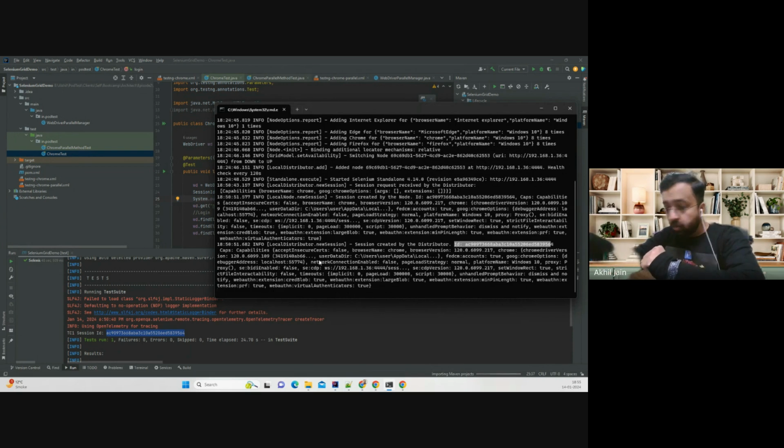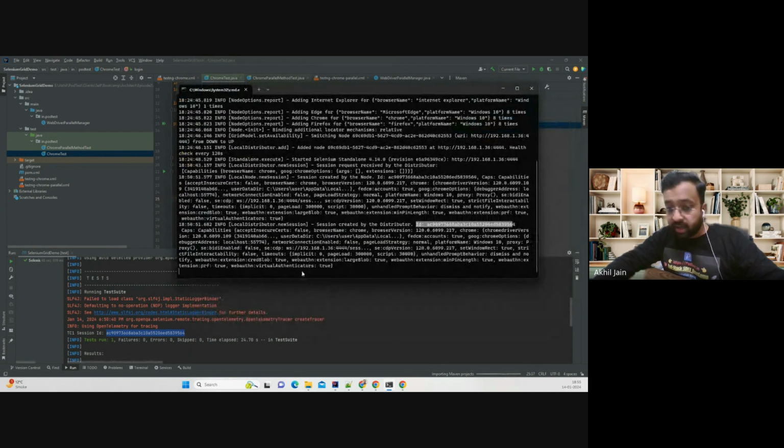Okay, but try to understand what is really happening behind the scene. We already had the node, so an ID was generated for it. Then we received a request, and the request was sent to the node. It generated a session ID, and now an entry is made in the session map. So this is the entire flow. But again, it is running as a black box for us, right? We cannot see it separately. So every log from different components is shown in the same console here, right? Let me stop it.